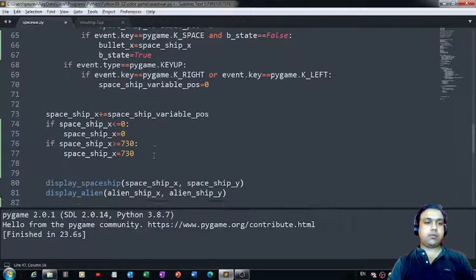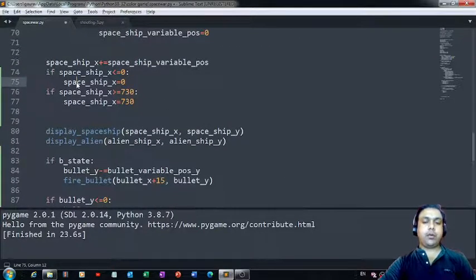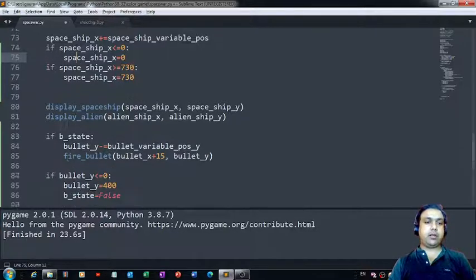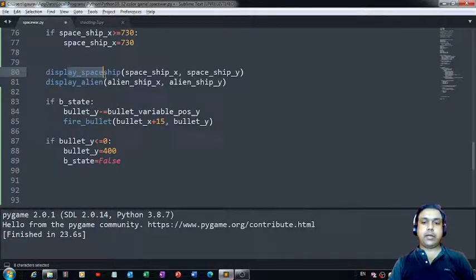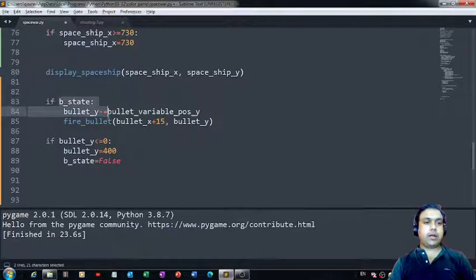Then we have this spaceship if control statement, so this is also fine, we don't have to change anything here. We have this display spaceship. Okay, and I think we can remove it for now because we don't want it anymore. Here we have the if control statement for the bullet.